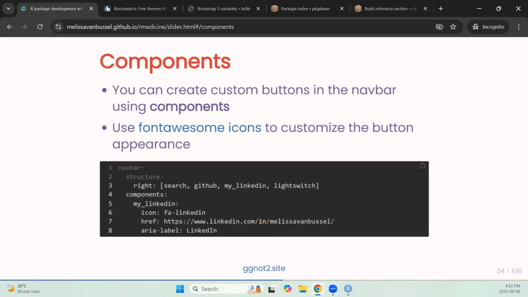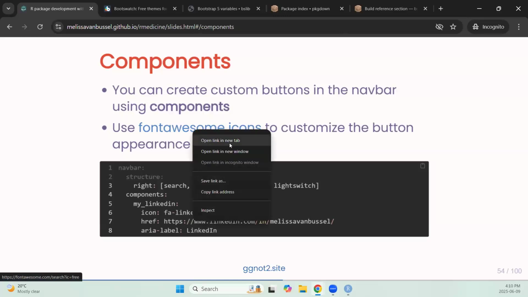I can specify the link that a user is taken to when they click on that button, add a label for accessibility reasons, and add an icon for the button using Font Awesome icons.